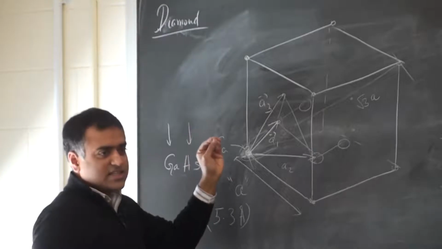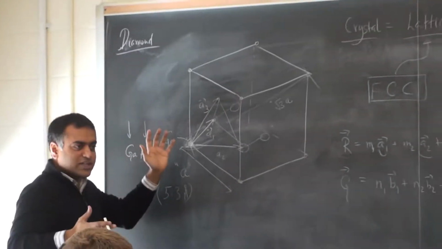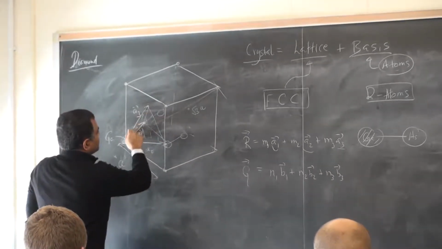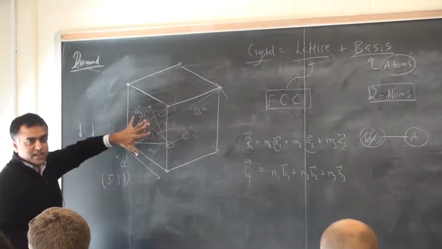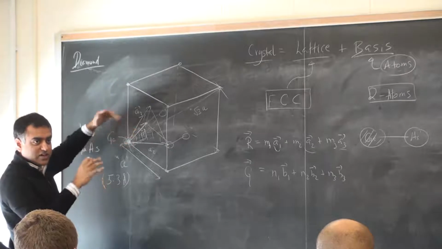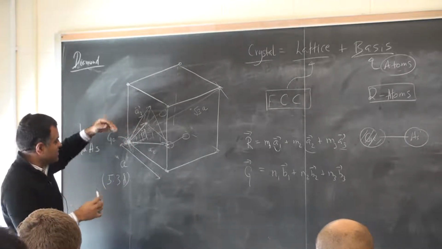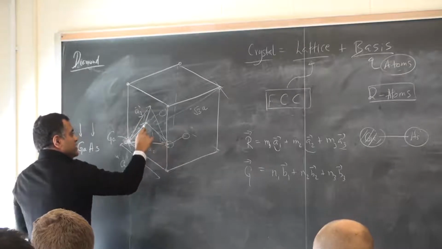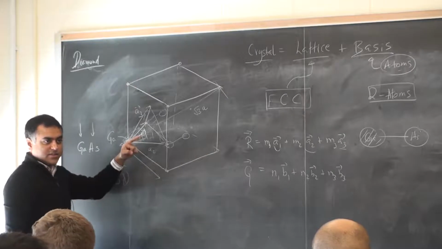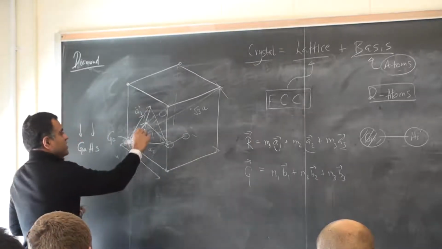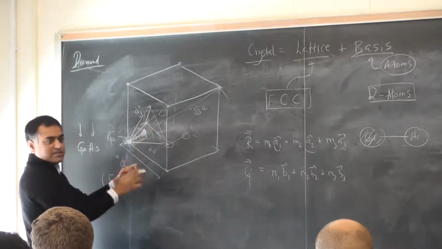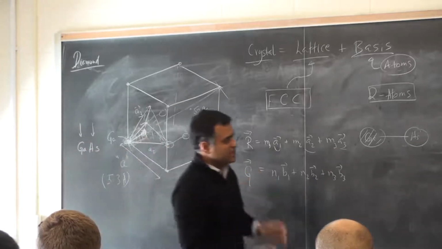So this is called the Wigner-Seitz cell, or the real space analog of the Brillouin zone in K space. So the smallest repeating unit in real space. It's not the whole cube, as you can see. You can do much better. It's much smaller than that. The whole cube still works. You can repeat the whole cube, but there are a lot of redundancies there. There are shared things and all that. But within this volume, there's only 1 gallium and 1 arsenic, and that's it. It contains the basis as well. And then that repeats. So the arsenic, or the second atom of the basis, sits right at the centroid of this object.